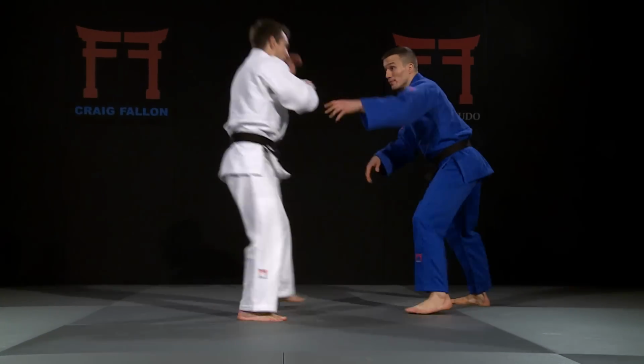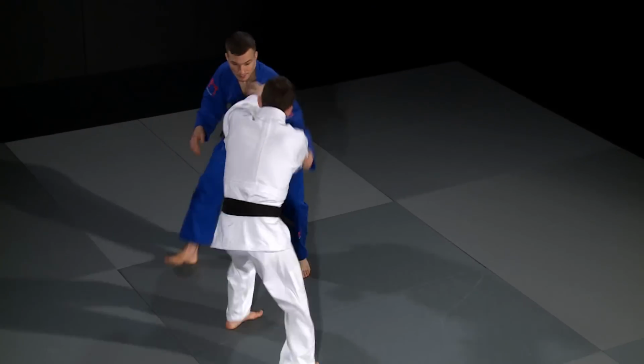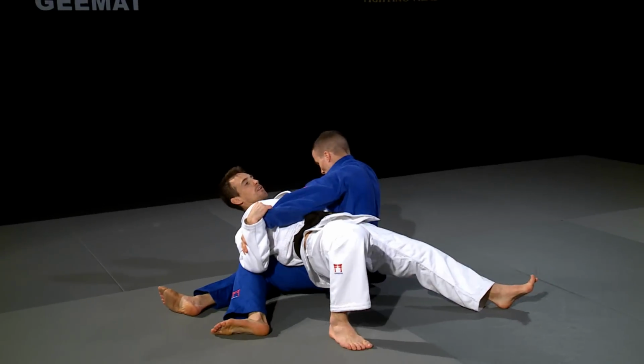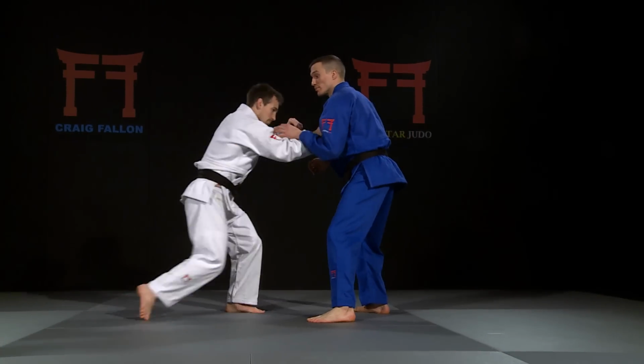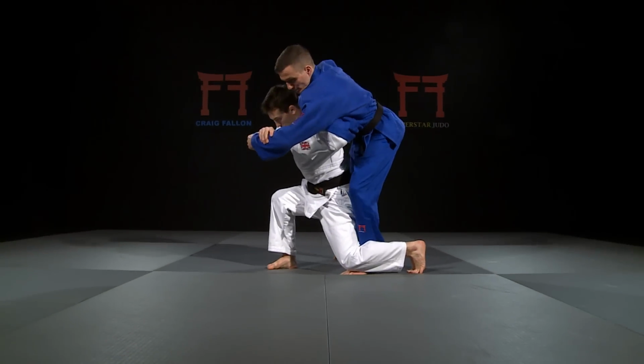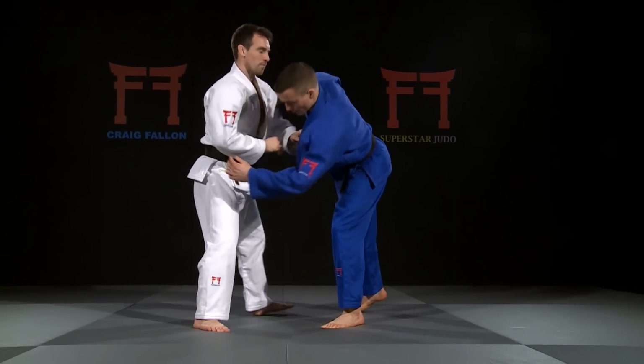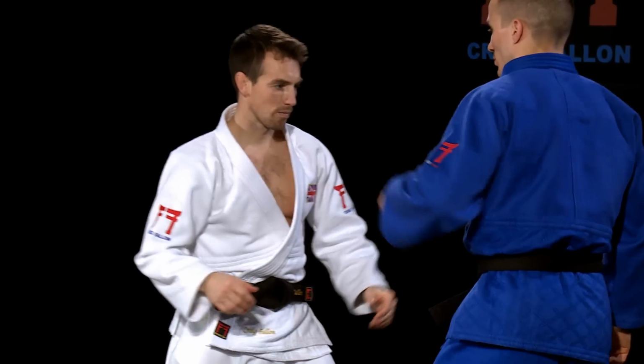In this clip, we look at Craig Fallon's arm and leg movement for his Seoi Otoshi. Fallon has two different sleeve grip variations, depending on the positioning of his opponent. If the opponent is close to him, these are his preferred grips and kazushi.